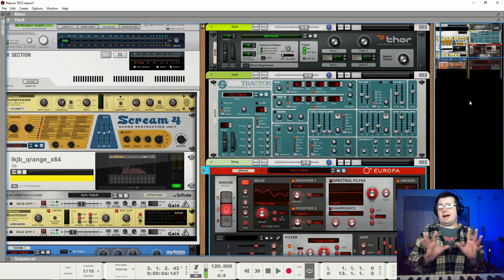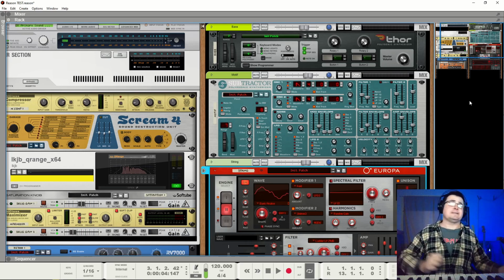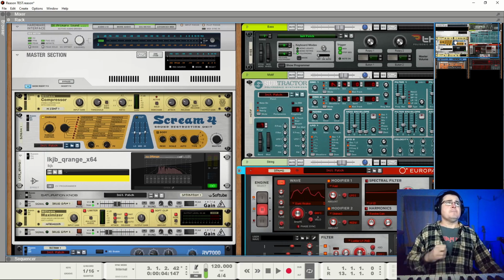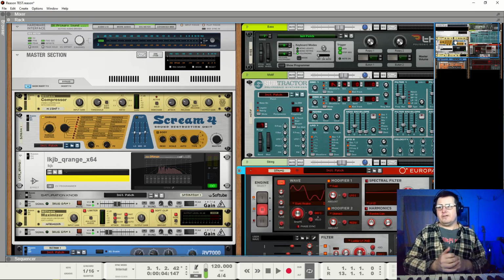Not because I hark back to those days, because I hated those days and I was looking forward to the day that I could have one computer and 3 screens. That was always my aim. And Reason's obviously allowed me to do that. But it's achieved that for me while still being able to give me access to the simplicity of a couple of synthesizers on the floor, with some wires between them, some guitar pedals, and 4 tracks of cassette, which were really awful. And this allows me to have the simplicity with all the advantages of digital.